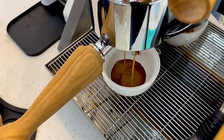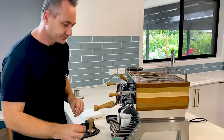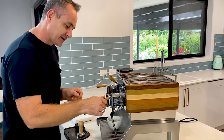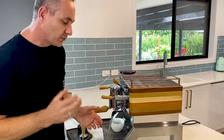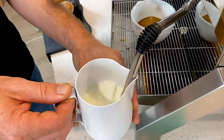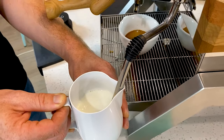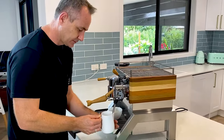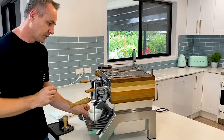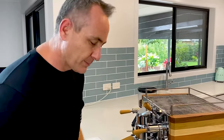Nice and rich, chocolatey and dark. This is a small 220 ml cup, so I don't want to go too crazy — we're looking for a 1 to 1 ratio, which is about 20 seconds extraction. Now we're going to froth. These levers in timber are nice and beautiful, though I found them a little bit slippery. Give it a good squirt to get that water out — it is quite a dry steam on this machine, but there is a little bit of water build up, so make sure you give it a good purge. Get it spinning nicely with no hiss, then introduce that hiss. Once you've got enough foam and it's not before 40 degrees, just keep it spinning to the temp you're after. Make sure you give it a nice clean up. This lever is beautiful — it is so smooth, it just glides. That's amazing engineering on this model.